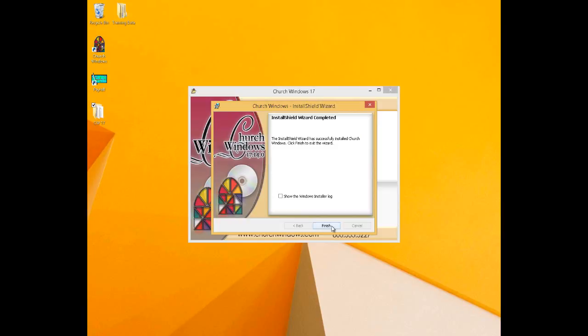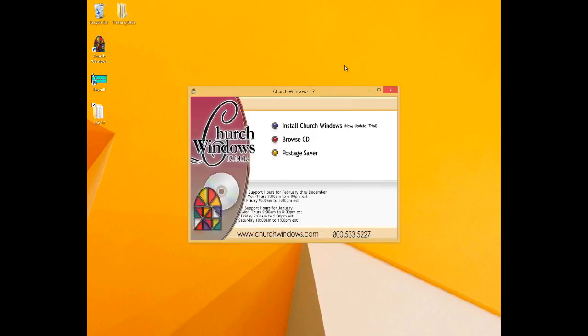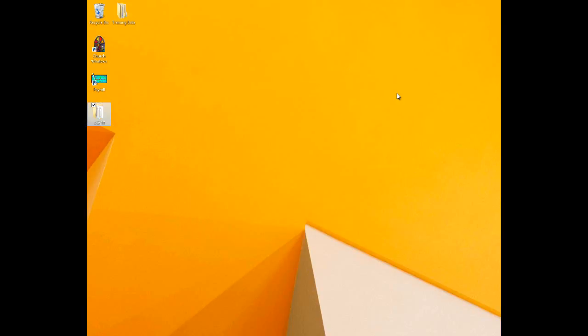So once Church Windows has completed, you'll get this window here. You simply click Finish at the bottom of the screen. Normally this window will close all by itself, which it just did. So once you've completed your installation, you're all set to go. Under normal circumstances, it's not going to require a reboot of your computer.